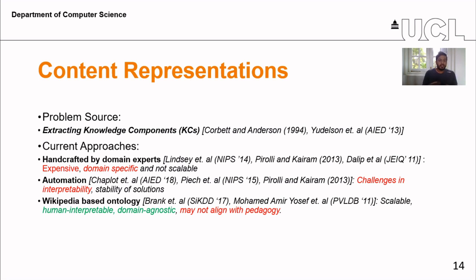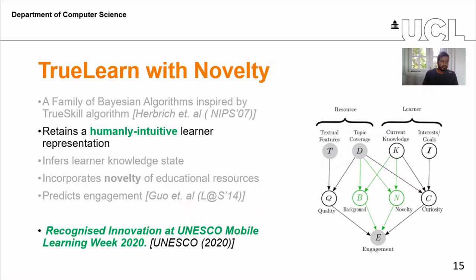So these are some of the drawbacks of this, but in general, this seems like a good approach to retain scalability while losing some accuracy in terms of the pedagogical robustness. So because of this method, we can automatically annotate these educational resources, and this is the method that we used in the TrueLearn algorithm.